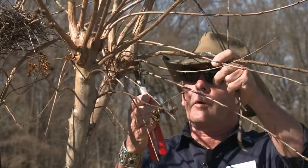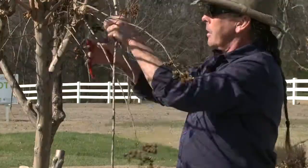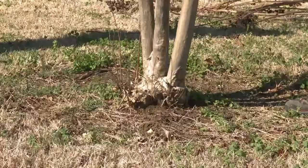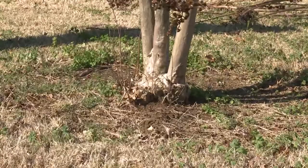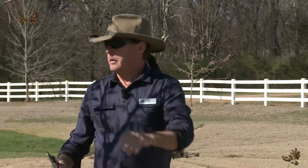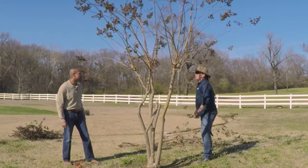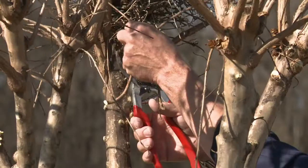And you can tell that we're around grass, so that means lawnmowers. Yes, and weed eaters. So I think they could probably use a little Roundup at the base to keep the grass from growing around, to keep the mowers away. But in this case, the maintenance guys are gonna see these long stems that shoot out as an eye poker. In which they are.